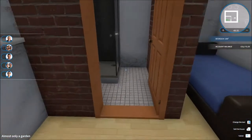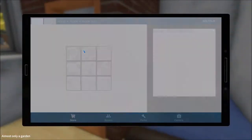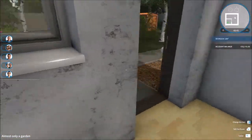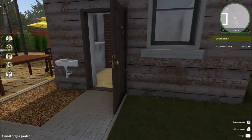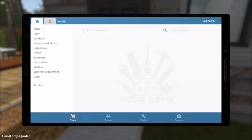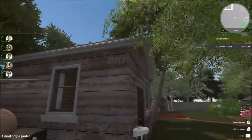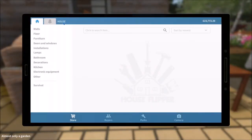What about the walls? We could just paint it in here. Okay, first of all, what are we going to do outside? Is this going to be like a wood panelled outside? I've already got a thought for decorations around this. But what are we actually going to do with the house itself? We've got pale yellowy tiles here, and a yellowy theme going on over this way in general. What can we do for the exterior?